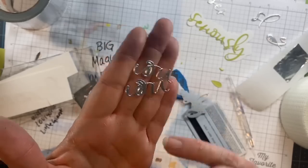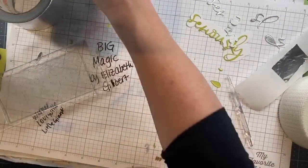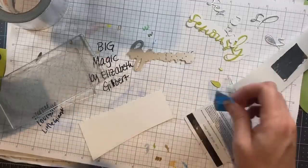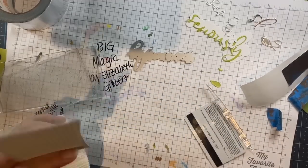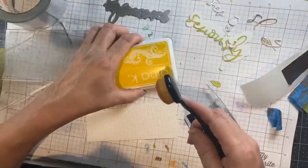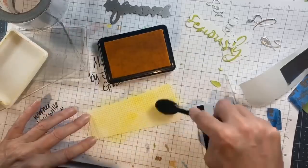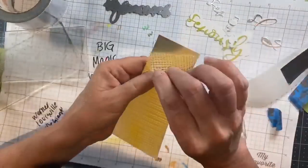Finally, I will use drywall tape, one of my favorite tools. This is for patching or repairing drywall, and it has a very low tack on it, so it can be used over and over and over again. Never throw a piece of it away. You can use it forever. And it makes a beautiful little plaid if you just ink blend over it, which I'm doing with Gina K ink and life-changing blender brushes. It just gives me a fun stenciled sort of look with just a piece of tape.